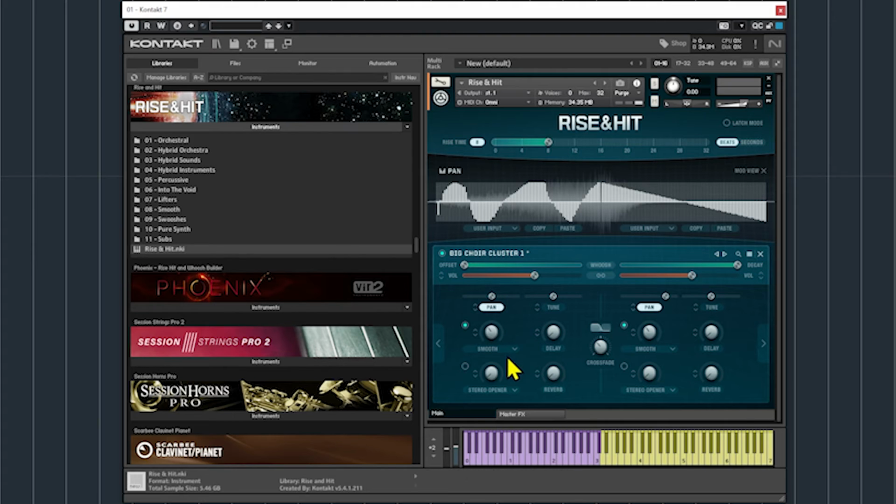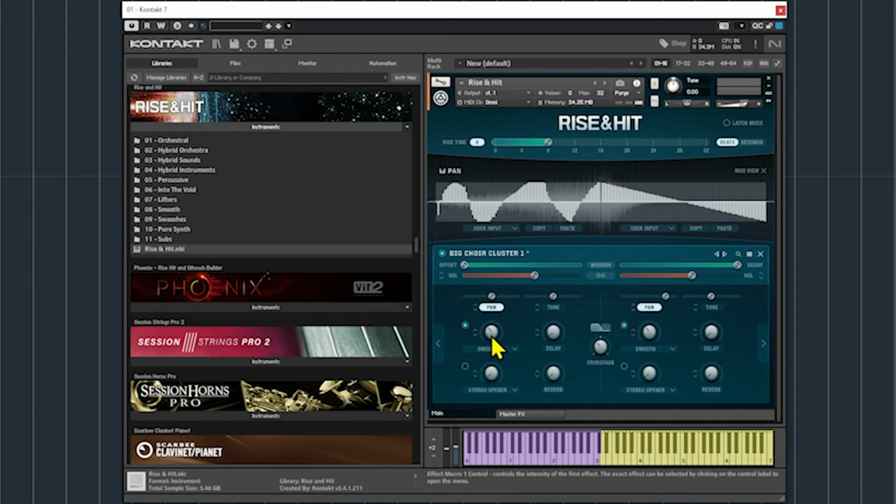Now, the panning, this filtering here, this effects here, and the tune, these are all insert effects. So when you're not using them, you want to make sure that they're fully off, or you might be sending some signal to them, and you might be wondering, what's going on? Why am I still getting that modulation when I turned it off? So just remember that.